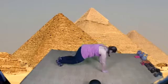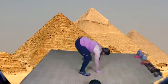Option also to step back and hop forward. We keep our core tight, our belly button's pulled in. You can do this hands on the chair. Now make sure we're not reaching back into a down dog. Good, let's bring it up.